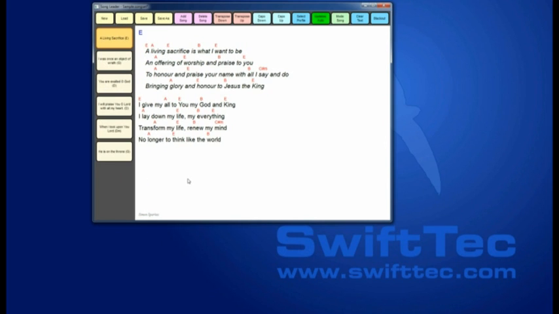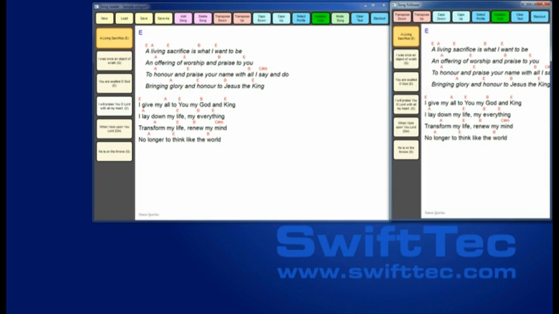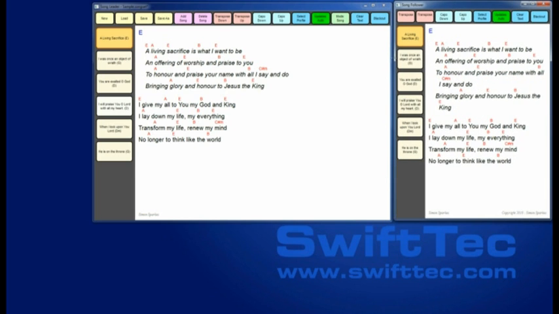So most of the members of the band will use something called a SongFollower. It looks quite similar to the SongLeader interface. The only difference is that all the songs come from the leader. So if I fire that up, what you'll see on here is the fact that he's got exactly the same song list.